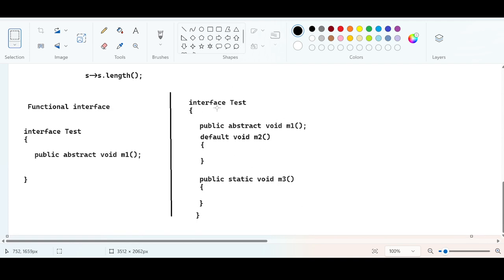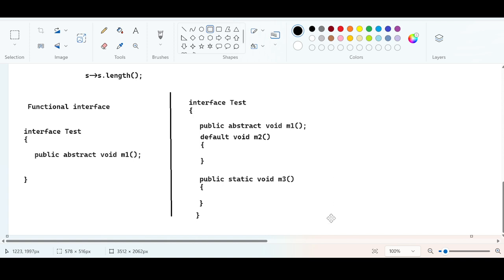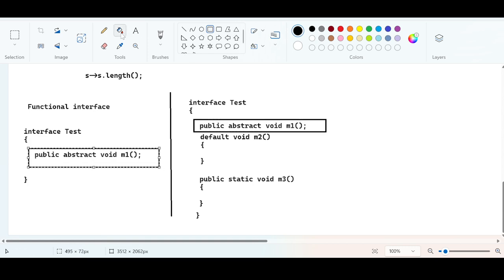Can I call this a functional interface? Yes, this is also a functional interface. Why? I have just said that an interface which has only one abstract method is called functional. The restriction is applied only for the abstract method. An abstract method is the method which has no body, right? If you target the abstract methods, according to my definition, there is no violation. You have only one abstract method.